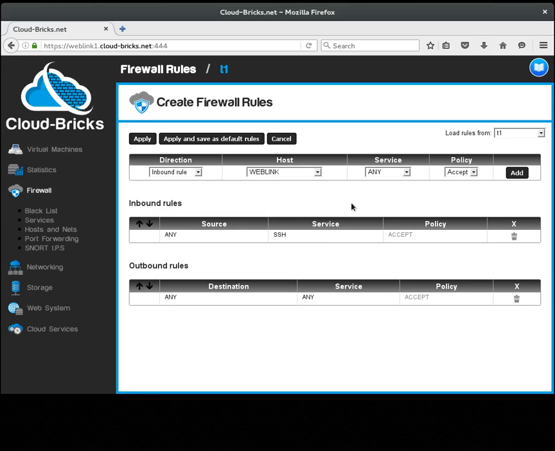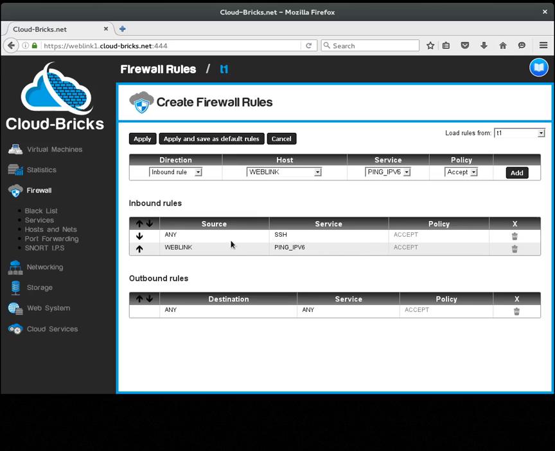Now let's take a look at the service list. Again, this list of services is populated based on the firewall services table that I showed at the beginning of this presentation. So given that we're using IPv6 for your virtual machine, I will select the ping IPv6 service. The final setting is the policy. Here we need to decide if we want to allow or deny access to the selected service. In this example, I will allow ping access, so let's choose accept. Then I just press add and my new rule appears in the list. Now I need to click apply to activate my new rule set.